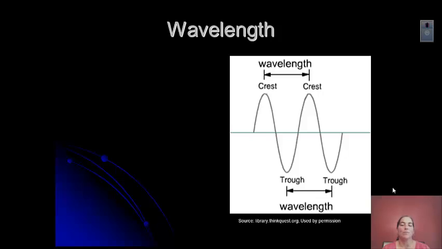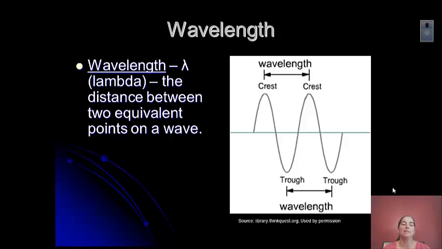When we talk about wavelength, we have to think about how we measure it. So wavelength, what unit does that imply? Hopefully you said meters. It's the distance between two equivalent points on a wave. So if you see at the top of that little picture, it's got crest to crest, that's the top of the wave, or at the bottom, trough to trough. And those are the equivalent points on a wave that we use for measuring. And wavelength has this funky little symbol. It's a Greek letter, lambda, and that is the symbol that we use for wavelength.